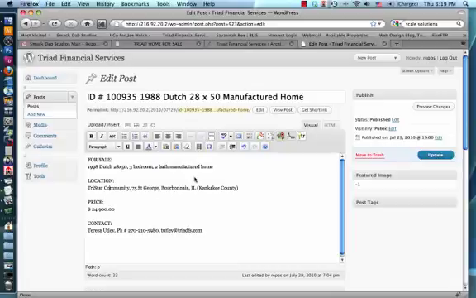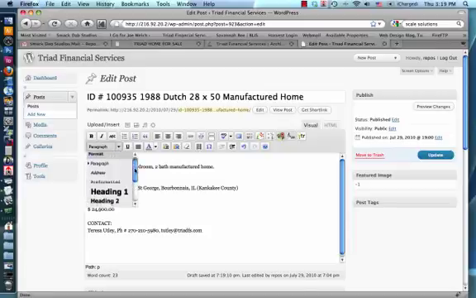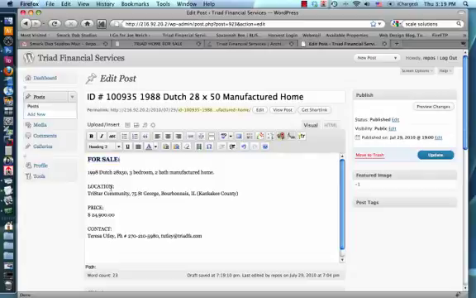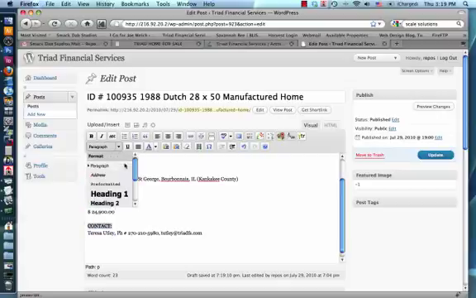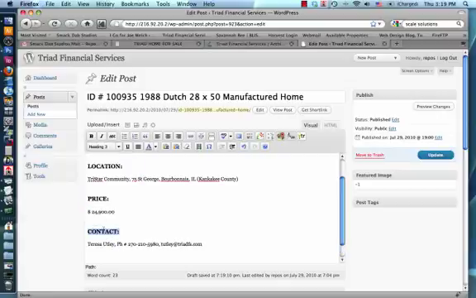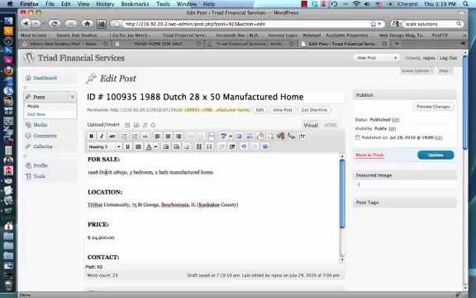And once I'm okay with the way it looks and the amount of content I have, I could add more, just like you would type in Microsoft Word, or more description. The only formatting that you have to do is select the subheader and choose heading number 3. The system is set up to automatically assign the right font and the right color and the right boldness to your content. So you don't have to worry about how it looks technically here. Now that these are all set as heading 3, they'll show up as larger and green on the live site.